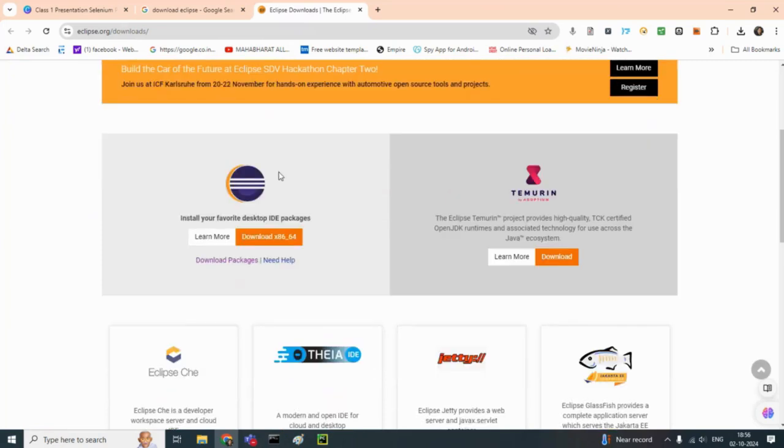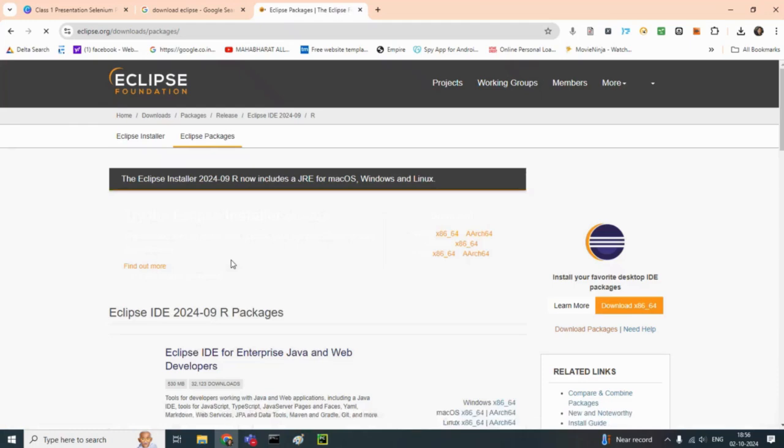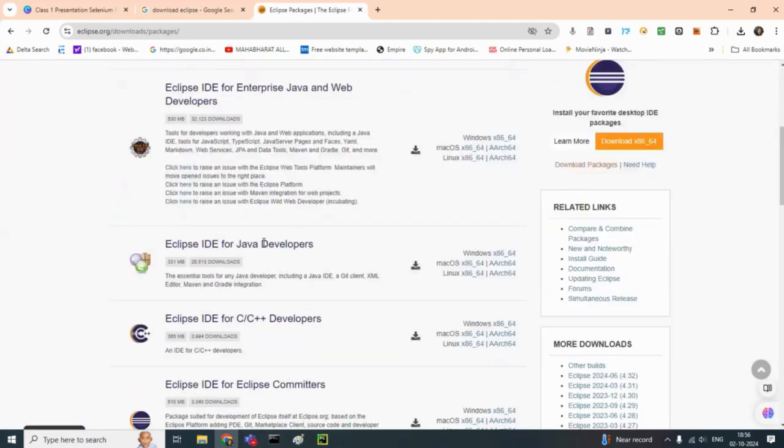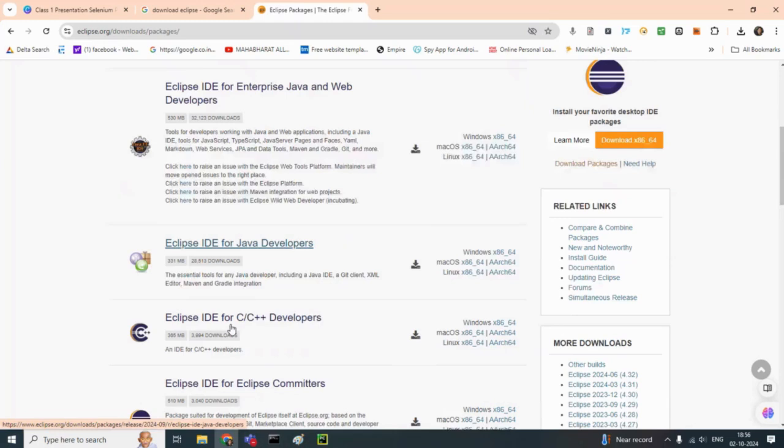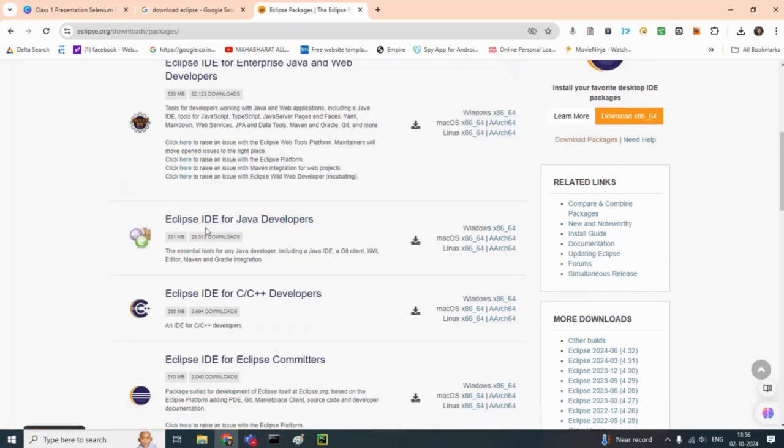Now here, either you click on download, or download packages, anything. Suppose I go for download packages, so just go for the simple Eclipse IDE for Java Developers and click on Windows, and it will give you the installer.